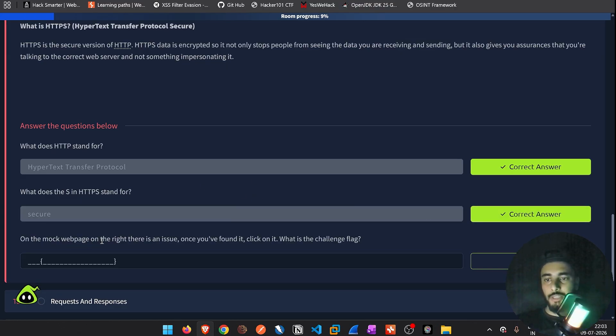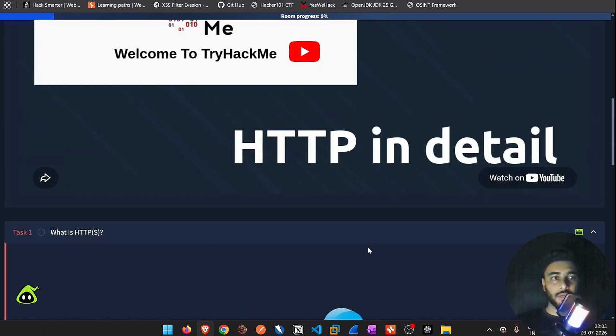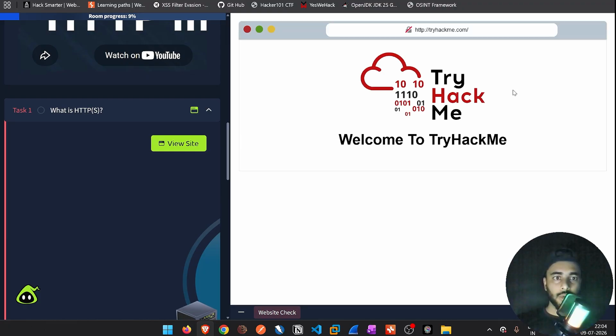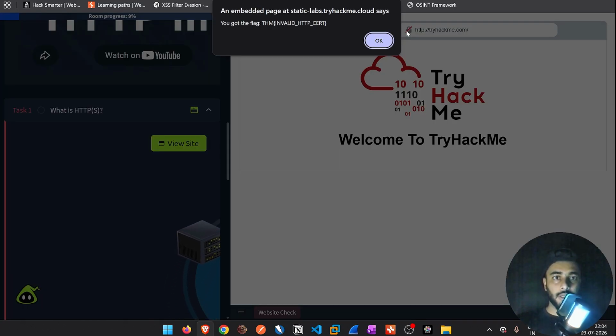On the mock web page on the right, there is an issue. Once you have found it, click on it. What is the challenge flag? Now let's go to our view site button and let me press it. There is a logo of TryHackMe and it says welcome to TryHackMe. That is operating on HTTP, that is not secure. And if we see, yes, this is our flag.